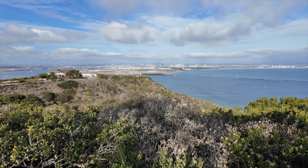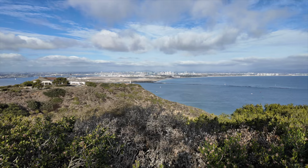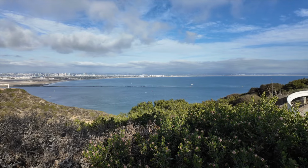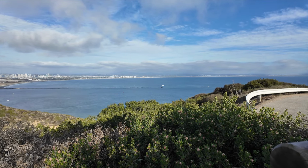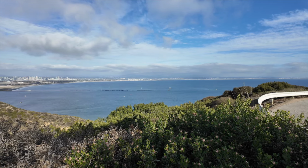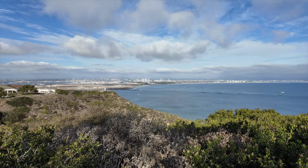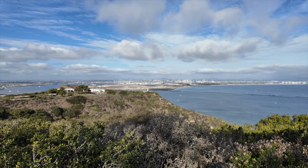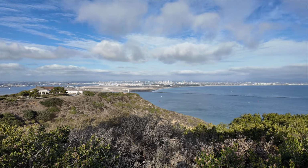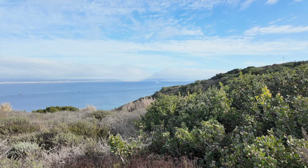And before we actually walk up to the lighthouse and check that out, I just want to give you a quick view of San Diego Harbor down below and Coronado Island. And I promise you, this camera view really does not do it justice. This is just breathtaking. I've been up here many times, and every single time, especially when it's a very clear day, today's not too bad. It's fairly cloudy in the distance, but it's still pretty clear. And being able to see the harbor and how it curls around Coronado Island and seeing the downtown San Diego skyline there, center frame, it just always gets me. I absolutely love this view.